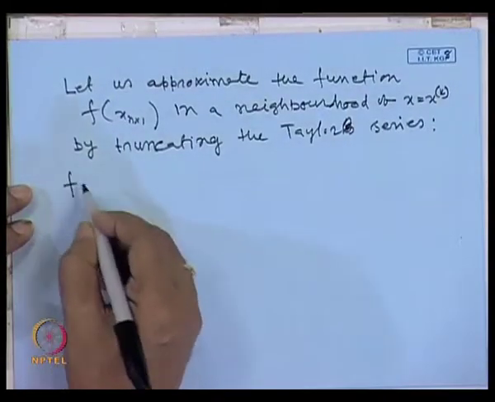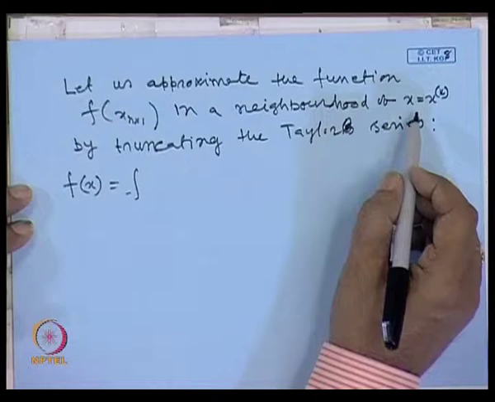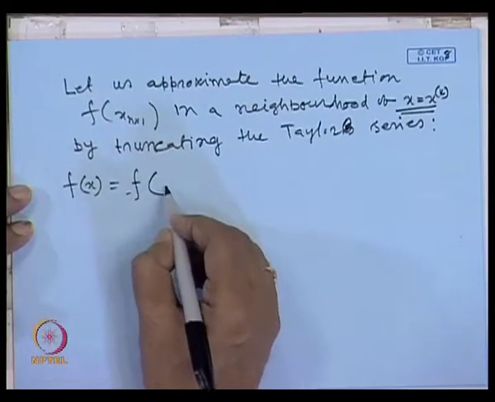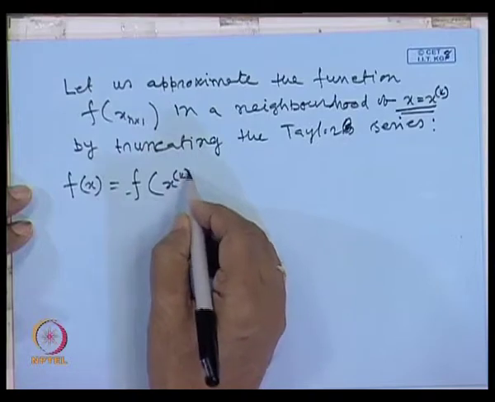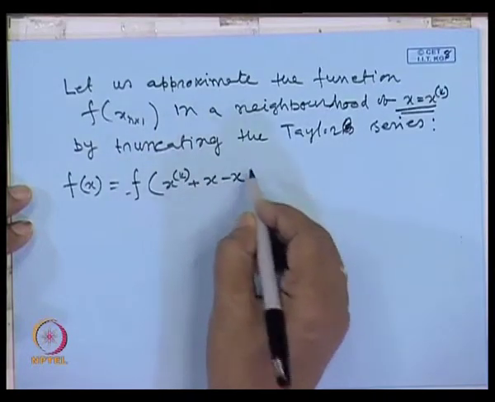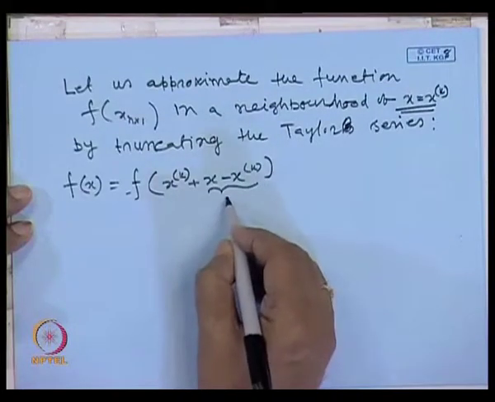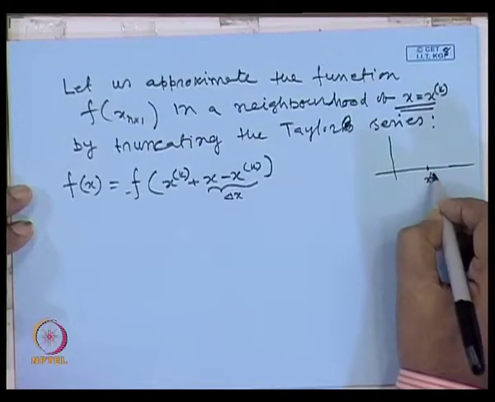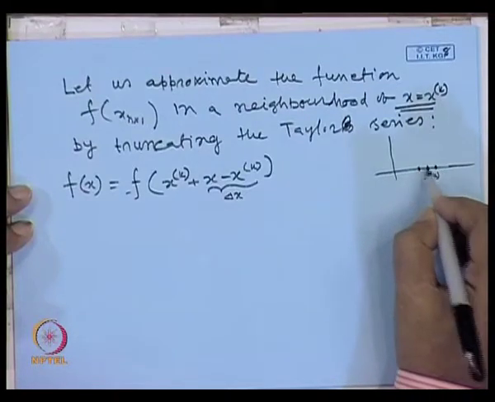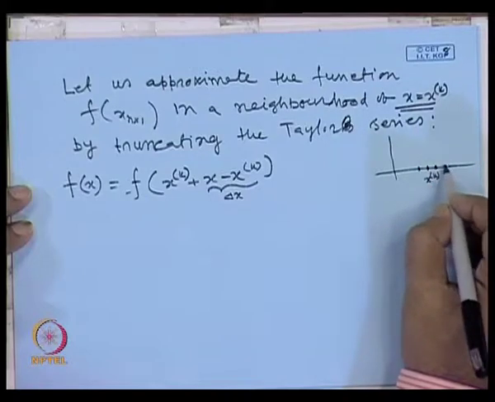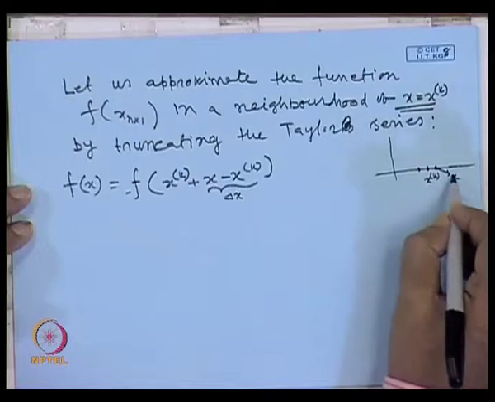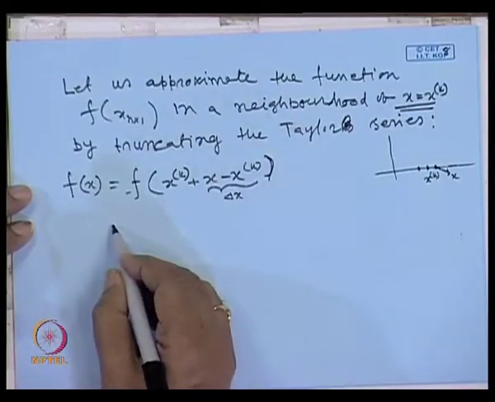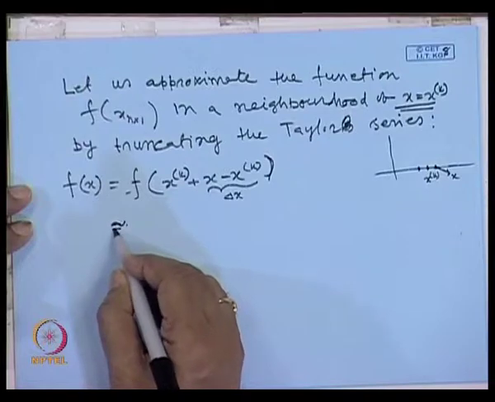Agree? So, f of x is what I am approximating in the neighborhood of x of k. I write x minus x superscript k, and I consider that as delta x. Suppose, in the scalar case, the neighborhood of x superscript k is delta x, either on this side or that side. So x minus x superscript k is delta x, either side. Agree? So, this is nearly equal to the series.